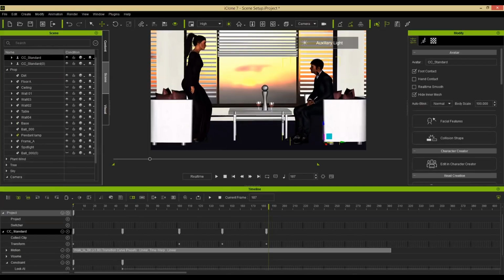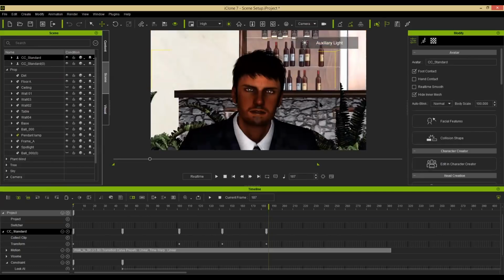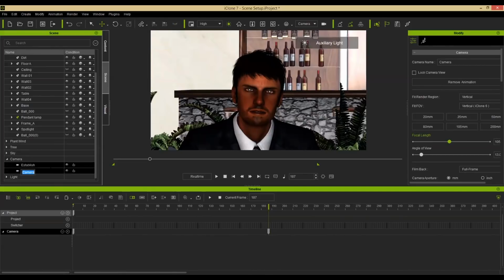So I'm going to select my character. You can press the J hotkey to focus on your character's face. The J hotkey, a really useful tip there. And we'll call this camera gangster face. I don't know, whatever. It's supposed to be an over-the-shoulder shot from the female to focus on the gangster here. So an over-the-shoulder shot is, I'll show you in just a moment here.